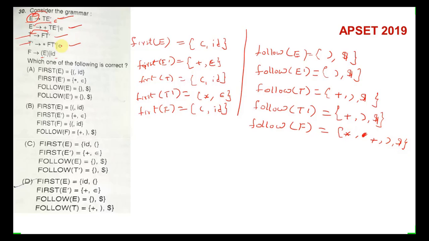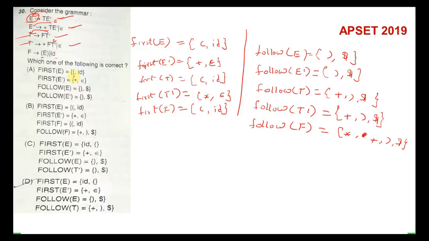Okay. So now see this production rule, and here also we have F. After the F we have a T'. T' is a non-terminal, at that time we have to calculate the first of T'. What is the first of T' here? That is star, epsilon. Already we have written the star. When T' becomes epsilon, at that time the follow of F becomes the follow of T'. What is the follow of T'? Plus, closing bracket. That is already written here. Okay. So this is the first and follow calculation.